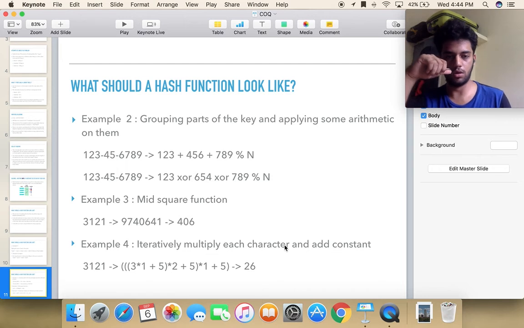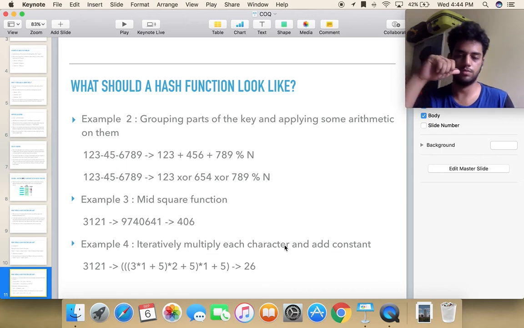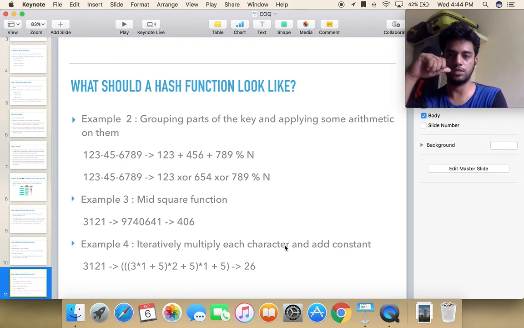Then the fourth method is some sort of polynomial way of doing it. So you have an input polynomial, let's say 1 plus 2x plus 3x squared plus 4x cubed, and you compute the value of this polynomial for the given input. If you can represent the input as an integer, compute the value and mod that by n. So that's also a pretty good procedure.